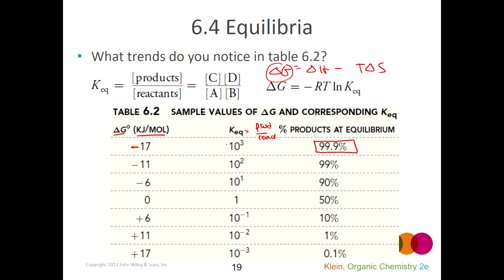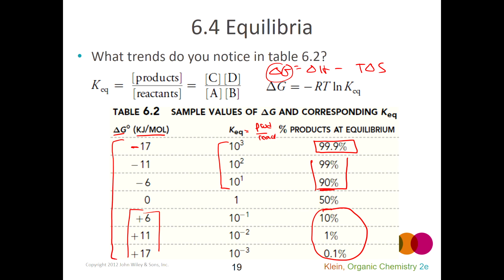So if I get a value greater than 1, it's product favored. And I'm going to get a lot more products than reactants, even if delta G is just slightly negative. It creates an equilibrium constant significant enough where I have mostly products and very few reactants. And the opposite, obviously, if delta G is positive, I get an equilibrium constant less than 1, and I get very few products forming. Right? So that's the value in determining, if I can determine not just the sign, but also the number, it allows me to calculate, am I going to get a lot of products, or is it going to be very little products? And that's going to depend on the sign for delta G and the equilibrium constant.